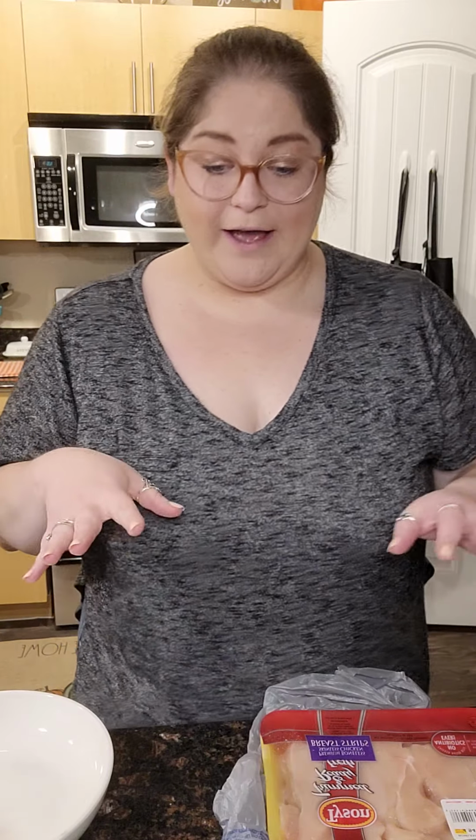Now you can use tenderloins. You can use boneless chicken wings from the frozen section. You can use chicken tenders. You can use chicken nuggets if you want. I'm going to show you how I'm going to do it, which is going to be with chicken breast strips. So I'm going to go ahead and get my dredging station all ready, and prep the chicken tenders.